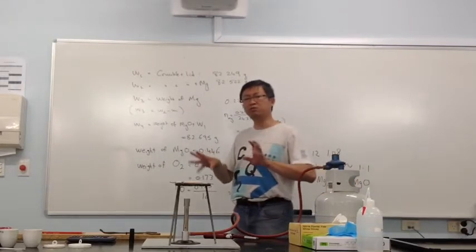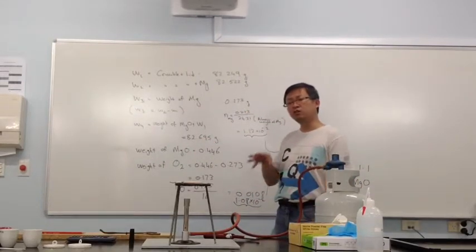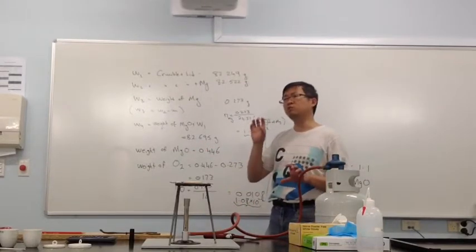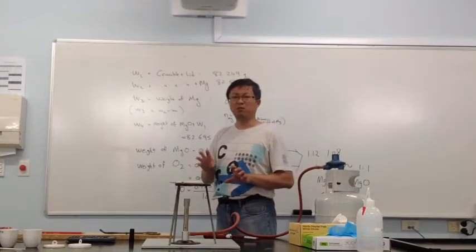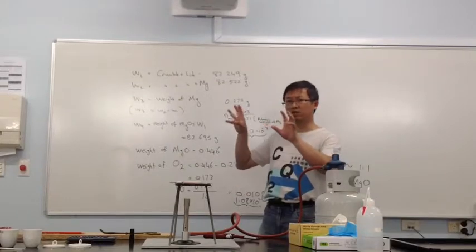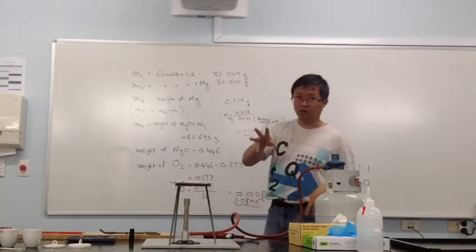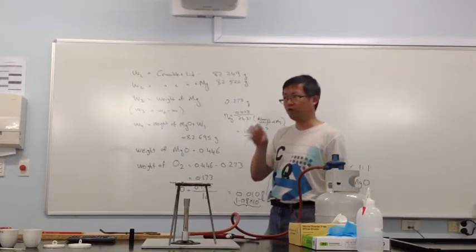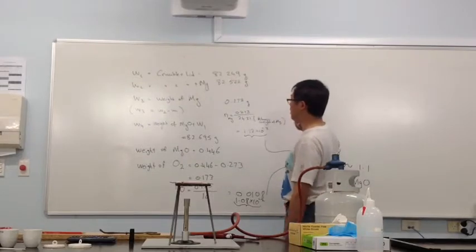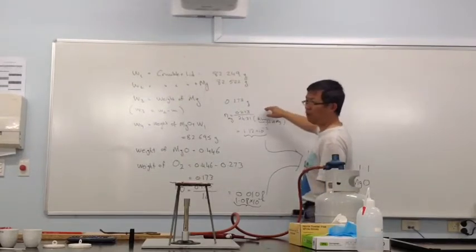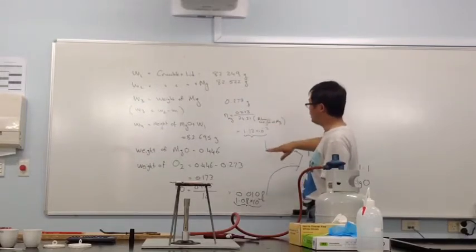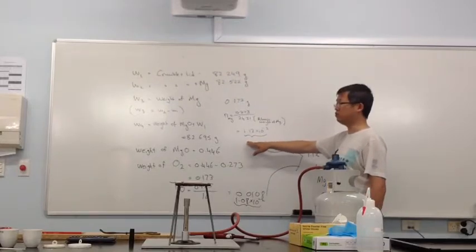Now before going any further, let's make sure that we're crystal clear about our objectives. The whole objective of this experiment is to identify the ratio, or I should say the empirical formula, of magnesium oxide. So it's a ratio between how much oxygen and magnesium are inside this compound. In order to do that, we need to find the number of moles of each chemical inside this compound. From this mass, we can determine the number of moles by dividing it by magnesium's molecular weight, and that gives us 1.12 times 10 to the minus 2 moles.